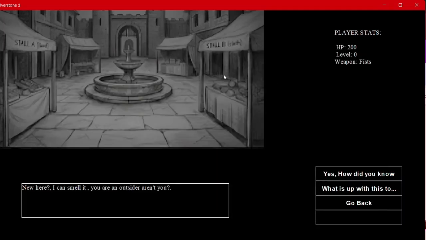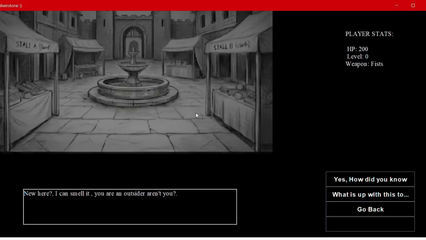This is a 2D RPG, I think. More, not, it's like a, how can I say this? I'm not getting the words for this, but it's something like a text based RPG.